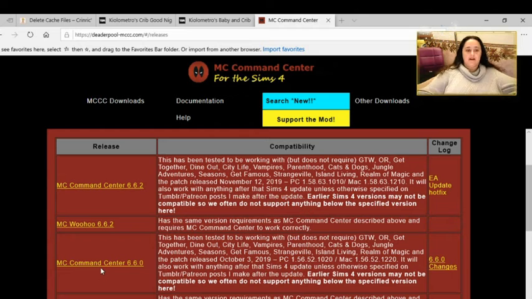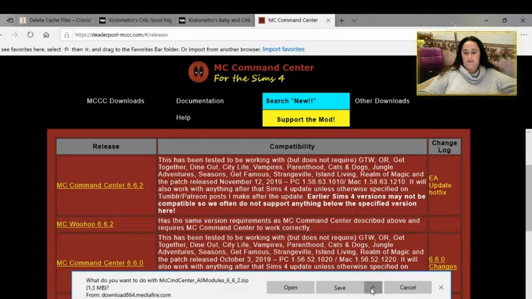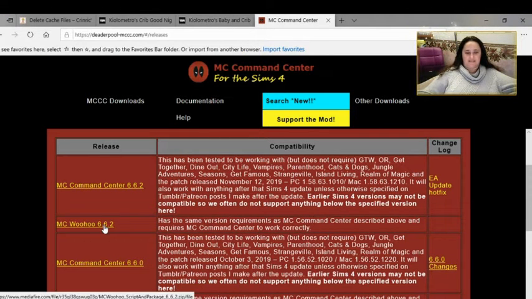So the first thing we're going to do is update our MC Command Center to 6.6.2, and then of course I have the Woohoo, so 6.6.2. All you got to do for that is click on it. It's going to pop up down here, save as, and make sure it's going into your right file, and click save, which you can already see I already have for both of these. That's how you do that, and same for this one. So that is the MCC Center.